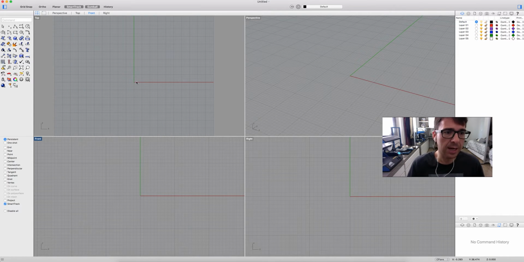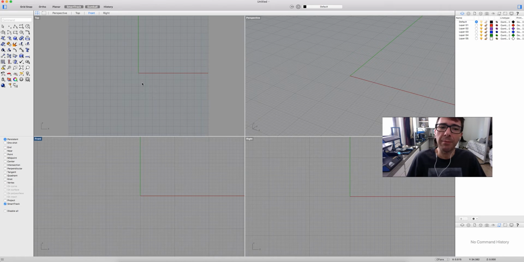But let's start. Here we have opened our CAD software. This will be the same for every CAD software. You can do this on Tinkercad. We can do this on Windows 3D Builder. It's very simple. We have a quick video showing how to design this.